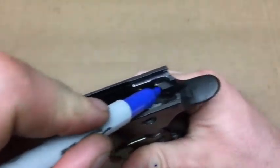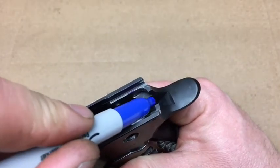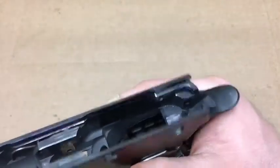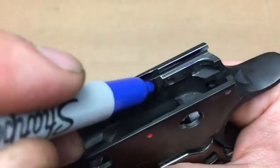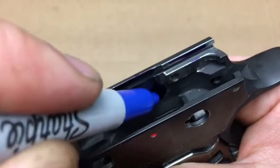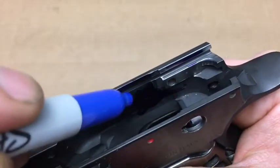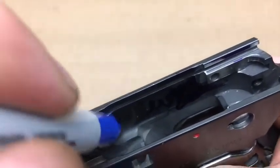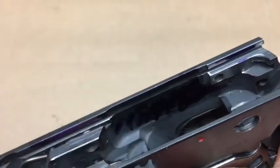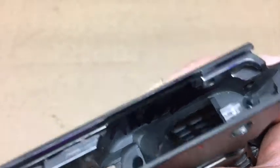Same thing at the back, right here, where the hammer rides, okay? So that spot on both sides. Clean this up really well. I also want to clean up right about here, anywhere in here that I can get to, where the trigger bow is going to ride. It doesn't hurt to polish all the way up here. I mean, worst case, it makes the gun easier to clean because crud won't stick to it. Wipes right off. Why not?